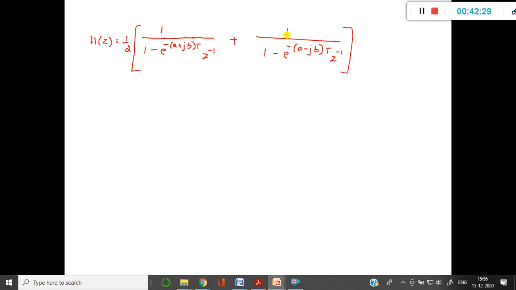This will come in terms of cos, because in the numerator you are going to get the definition of cos: e to the power of j theta plus e to the power of minus j theta divided by 2, because anyway here you have a 2. Make sure it is in terms of cos theta. So that's it for the day. This is how we calculate the h of z value for a given Laplace transfer function.